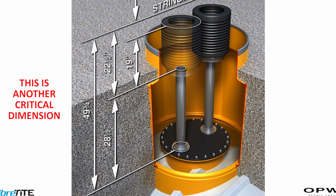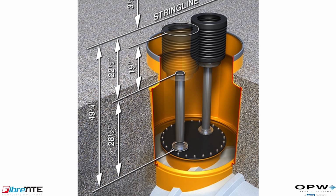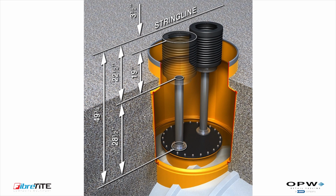As shown in the drawing, the riser length should be the distance measured from the finished grade string line to the top of the tank or manway bung, minus 22.5 inches: 19 inches for the spill bucket height, plus 3.5 inches for the multiport cover. Follow standard industry practices for installation of the fill and vent risers.